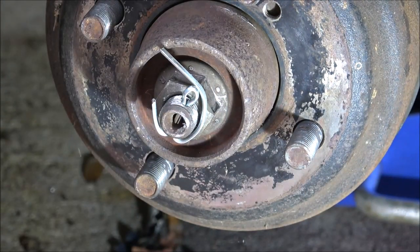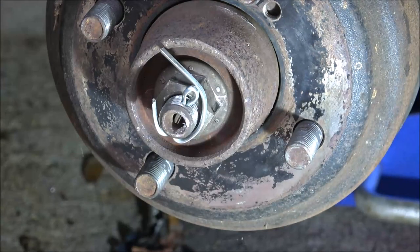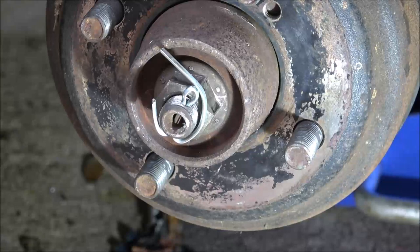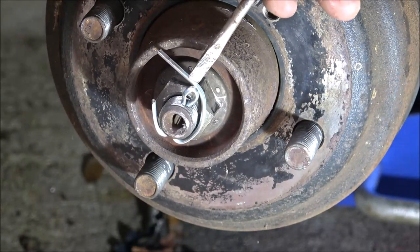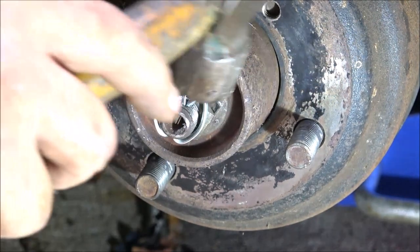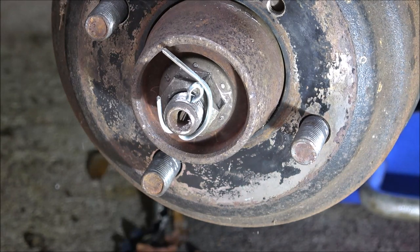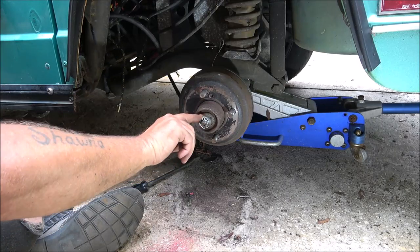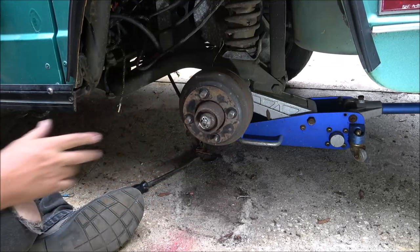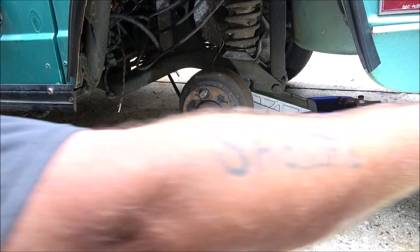Right in the forehead. I was going to try to get this one to go down behind there and help hold that tight. I think I'm going to try to do that. Let me see. Yeah, it should go. Alright, I'm going to do that and then I'll cut the rest of it off and then we'll put the tire on. Alright, I got that behind here and in front of that, so that should help it stay tight. It's not a big deal to pop off the hubcap every so often and check it out.